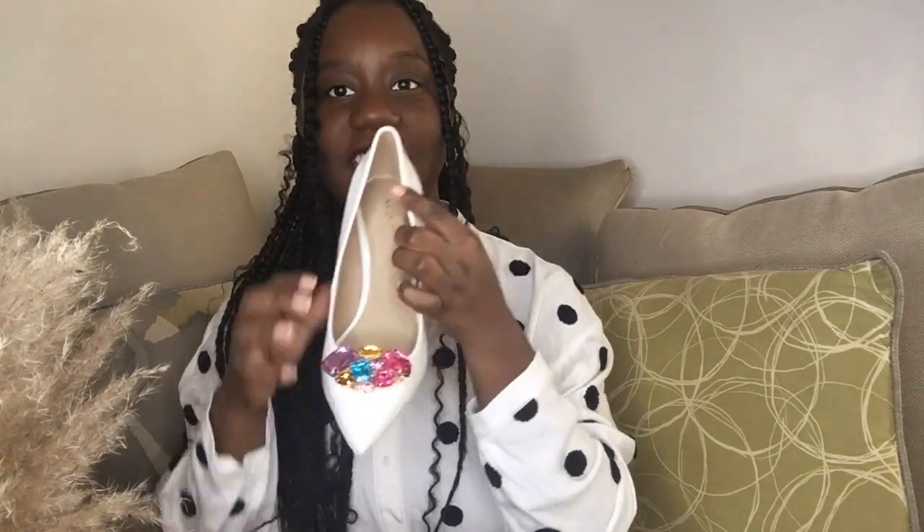You can use them on shoes, running shoes, flats, heels, and even bags — even though the name is shoe clips. This is what the shoe clip looks like when it is opened. Let's say I want to give a brand new look to this regular white pair of heels. All you have to do is place the shoe clip right there and close it. And that's it.